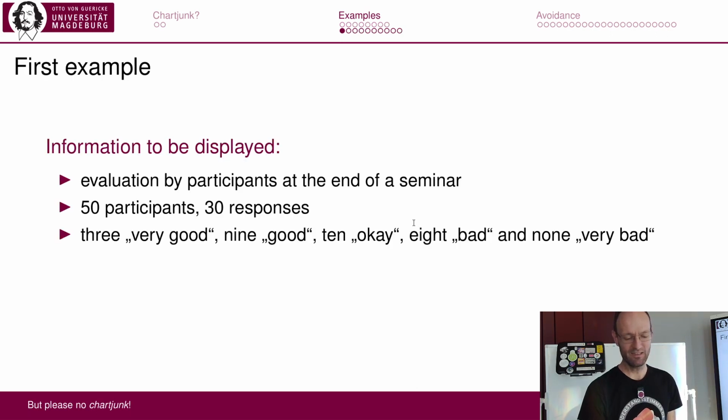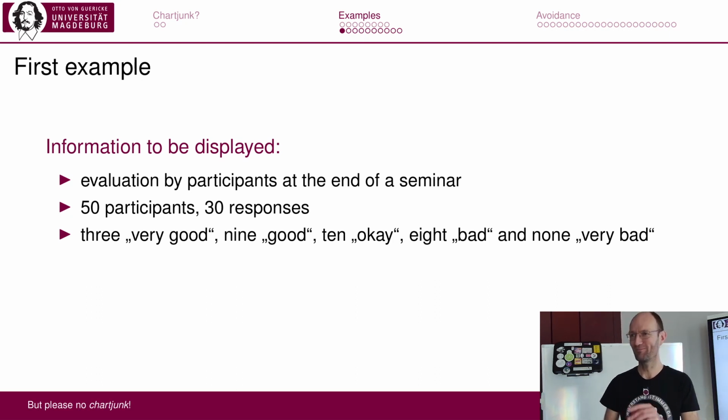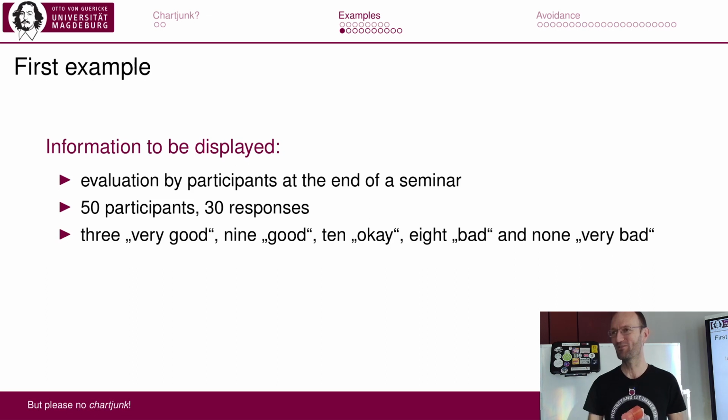Okay, so then let's have a look at some more realistic real-life examples. The first example is: you have done a seminar like this. There have been 50 participants, and you want to evaluate. I don't know, is our university library doing some evaluation after the seminars? Will some survey be sent to the participants? I'm not sure. You can organize something quickly. It's very easy to set something up on Moodle or SurveyLegend or whatever. So you have done a seminar and you want to do some evaluation.